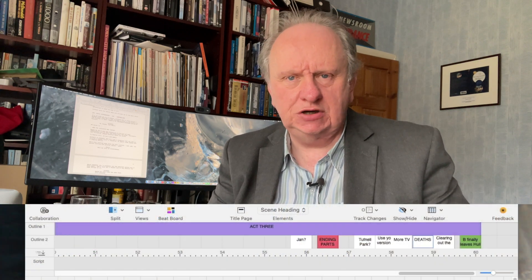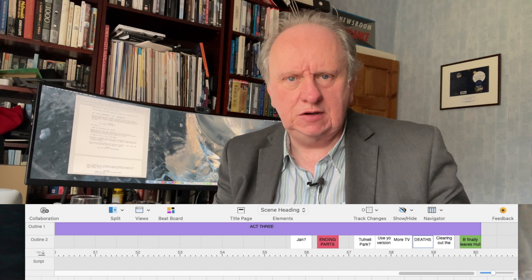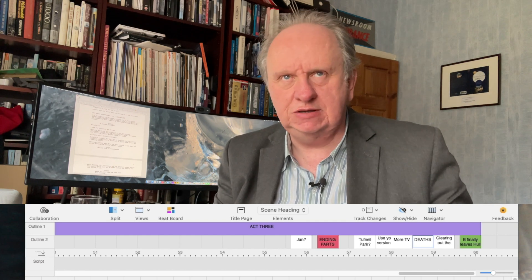What used to be called the story map — which I never looked at — is now the outline editor, and I do look at it. It's a region at the top of the script; I think of it as a horizontal outline showing the whole script laid out horizontally. You can set how long you want the script to be — 120 pages for a film, 60 for TV — and arrange the outline in that space. I'm not actually a big outlining fan for writing, except with scripts I can't just write and hope it works out. Because I've got deadlines I have to plan a bit more, so this is useful.